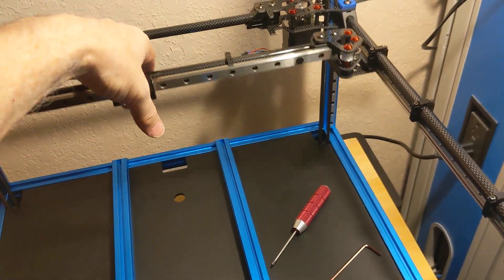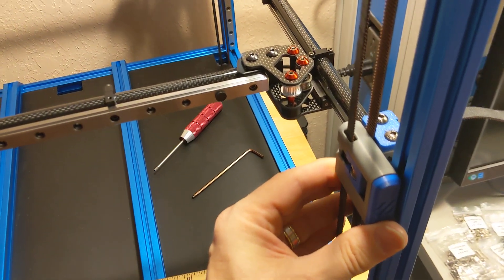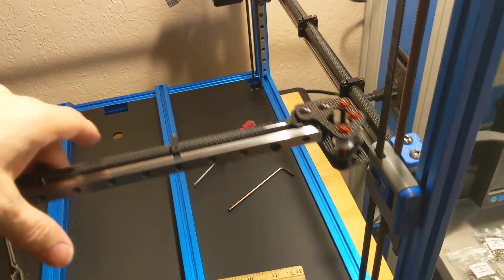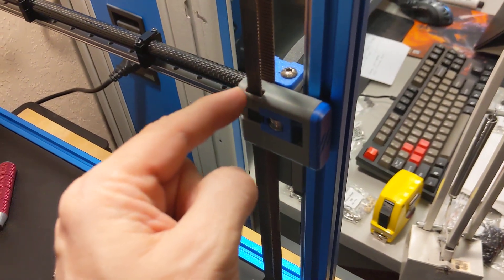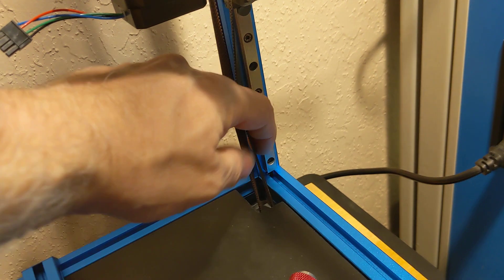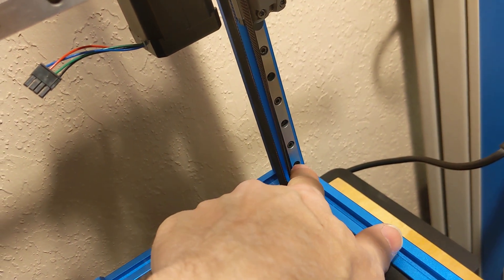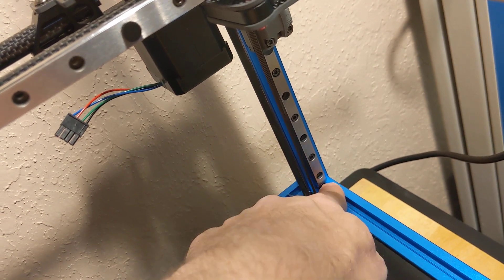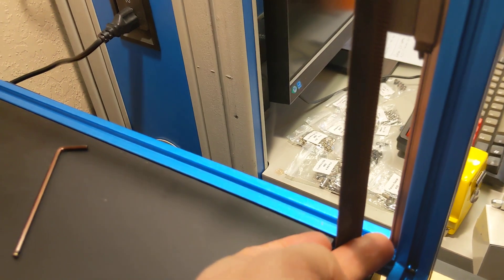It's really super smooth down on this end. This end is a little bit sticky, and I'm pretty sure it's because — if I move that up a bit, now it's perfectly smooth all the way across. So I'm pretty sure the problem is that the z height isn't exactly the same in all four corners, especially this one. The linear rail is supposed to have a piece of plastic underneath it as a spacer, and you use the same piece of plastic in all four corners. I think when tightening it or putting the plastic in, this corner might have got off a bit.